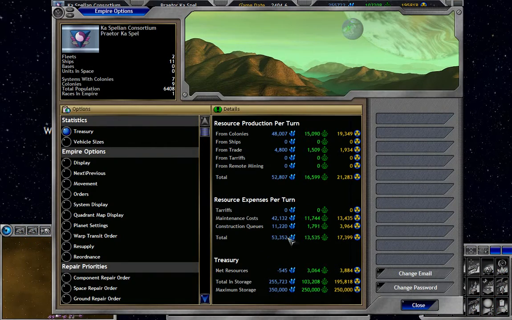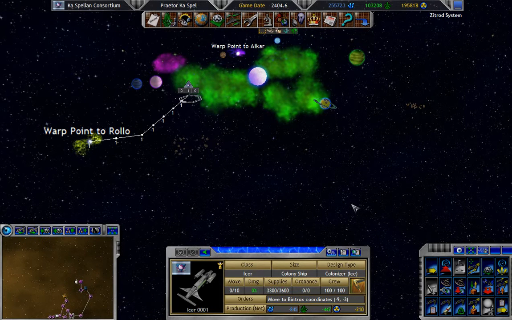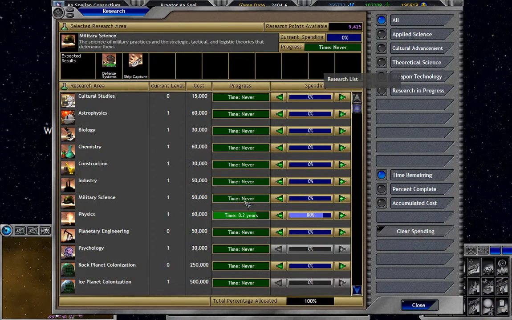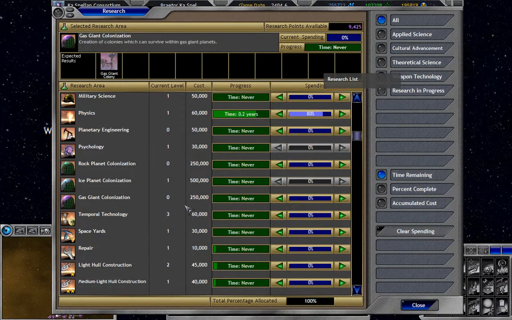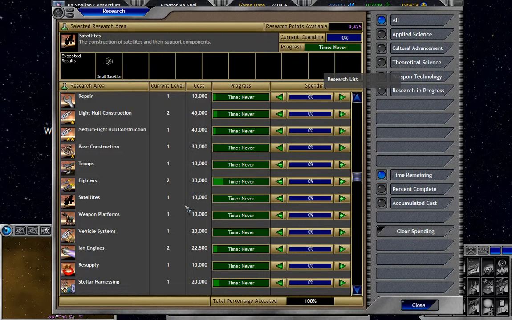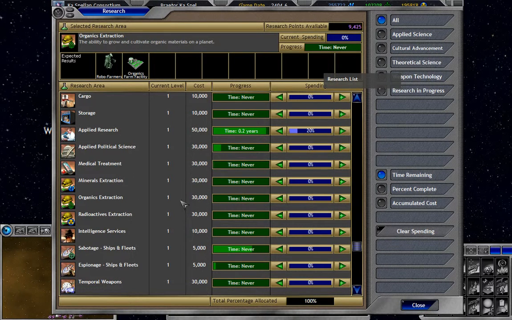Just look at our finances. Yeah, so those troops do cost maintenance. And as you can see, we're starting to get a little bit in the negative, so I should pull up my mining. I think I'm going to have to make that a priority for next research. 2 more turns on the physics, but then we're going to have to come down to minerals extraction. That will give us robo-miners, and we'll be able to mine asteroid belts and stuff like that. So that's our next destination, I think.